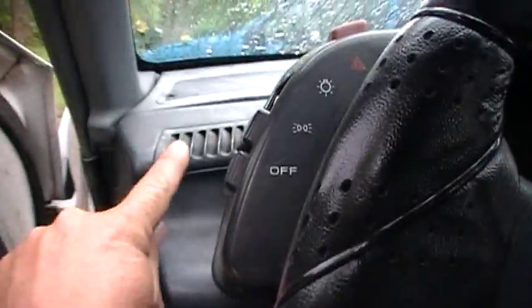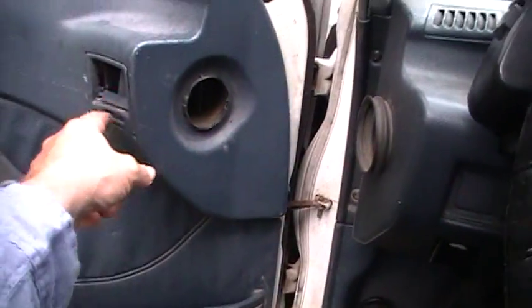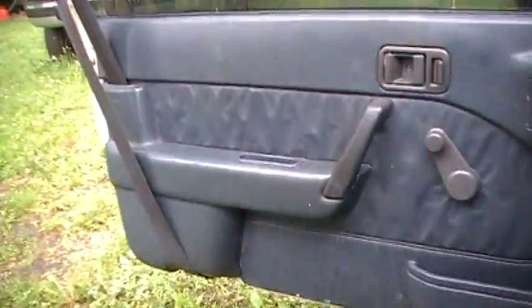And as I said, this is a little different than my 92 because see what they've got here. I'll give you a better shot of it. The dashboard's totally different. Instead of being sloped down, it's like two levels, and this dashboard's got cracks in it, crack tear. That's all hard plastic up there, which is extremely faded but not broken. Speakers are up here, instead of down below where they are on the 92. And the ventilation is sort of like my Buick Park Avenue was. They've got a tube here and a tube here, and it actually comes out the side. Now this one's broken off and shattered. This one's intact. But you see that the vents on these 91s are actually in the doors. So they are a slightly different door panel. Seatbelt's intact.